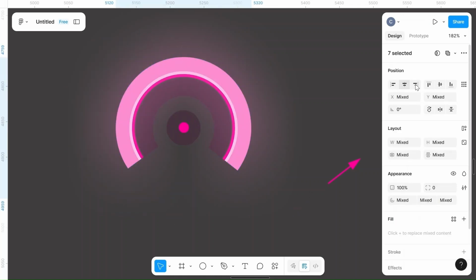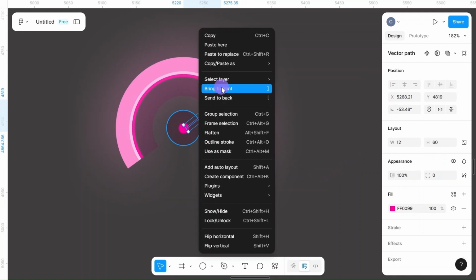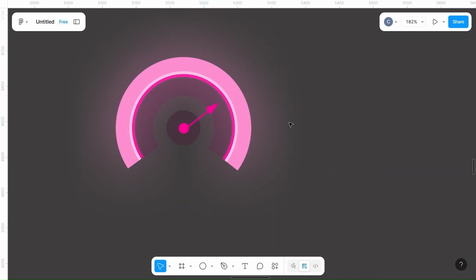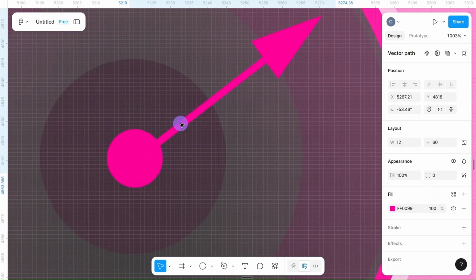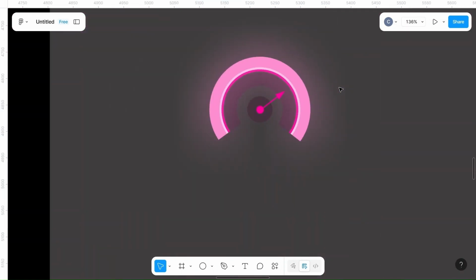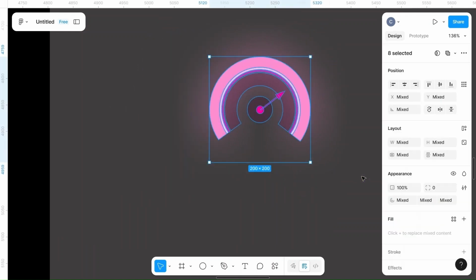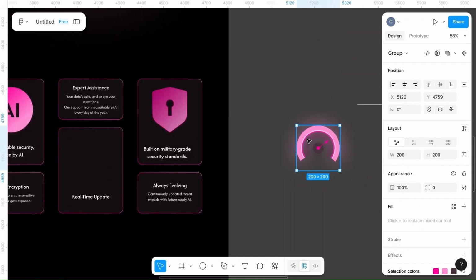Okay, see the things. Okay, so let me zoom it up. All right, so meter is ready. Okay, so Control G. Finally, our work has been like lighting.